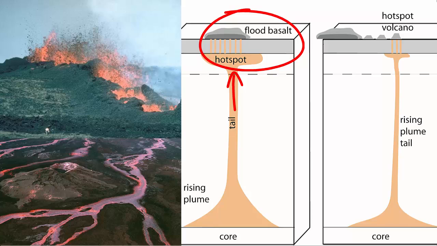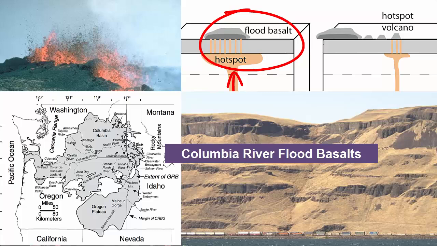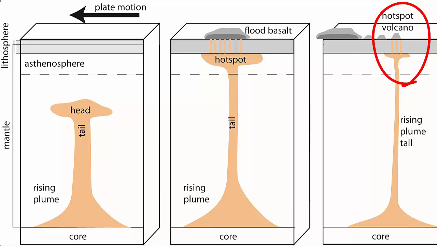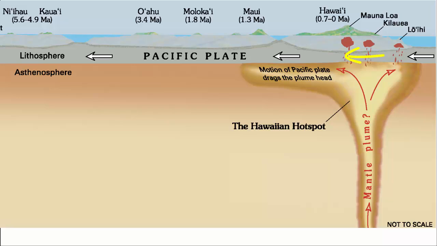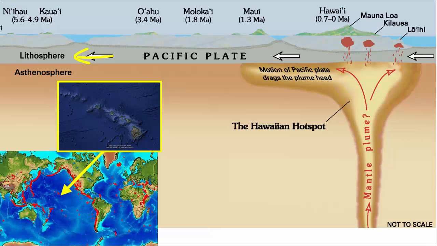Flood basalts mark the initial breakthrough of a hotspot, and the layers of basalt flows that result can be hundreds of meters thick and cover areas as large as 340,000 square kilometers. Once the hotspot's initial eruption ends, volcanism will continue in a much more localized area until the route fully disappears. The main hotspot route can last a hundred million years or more, producing a chain of volcanoes on the surface that are carried away by plate motion, go extinct, and erode away while new volcanoes form on the plate that sits over the active hotspot. The hotspot stays relatively fixed while the plate moves over it. A great example of a hotspot island chain is the Hawaiian Island Emperor Seamount chain in the center of the Pacific Ocean.